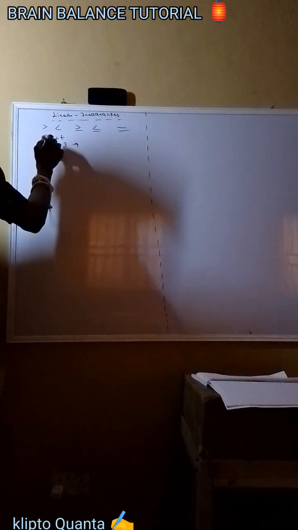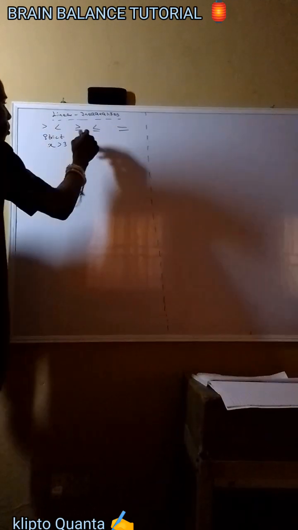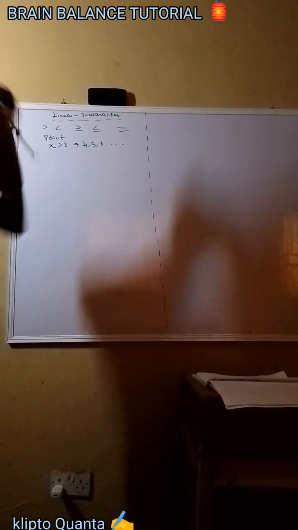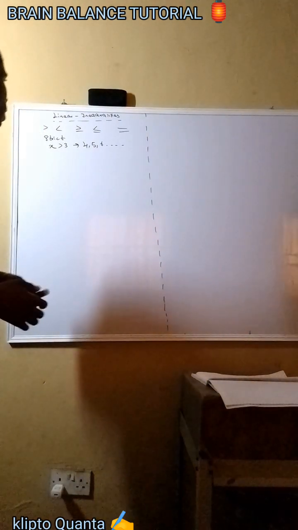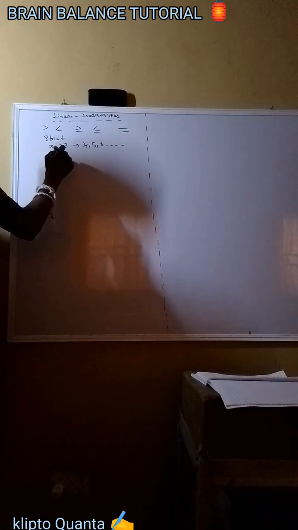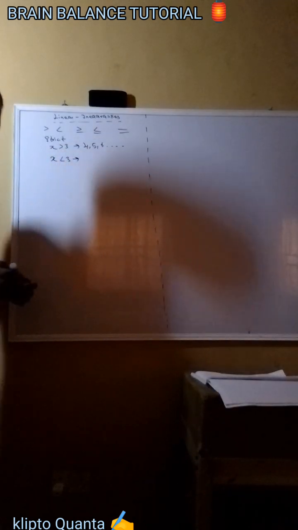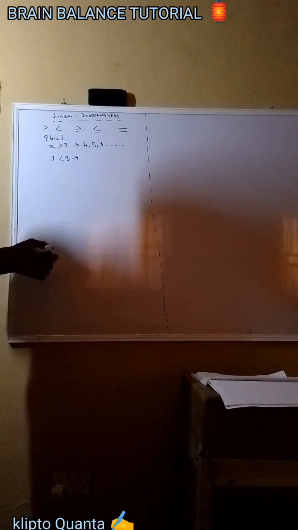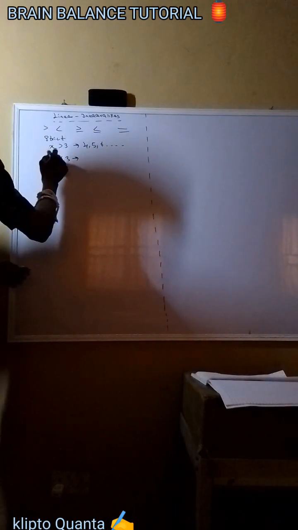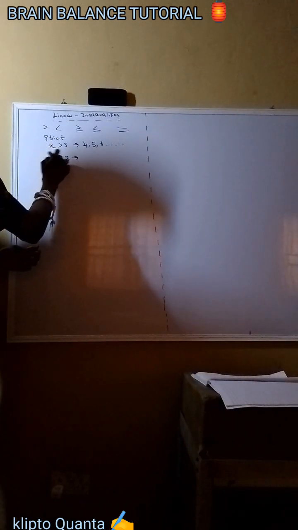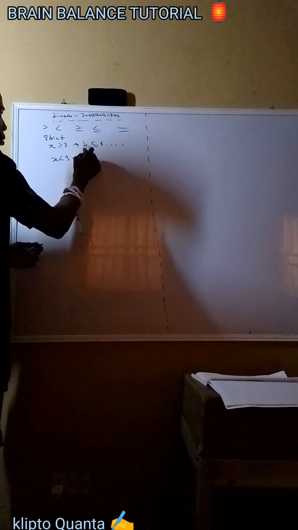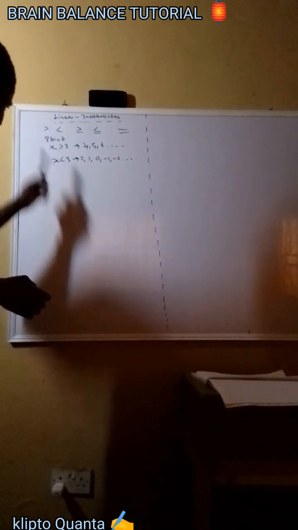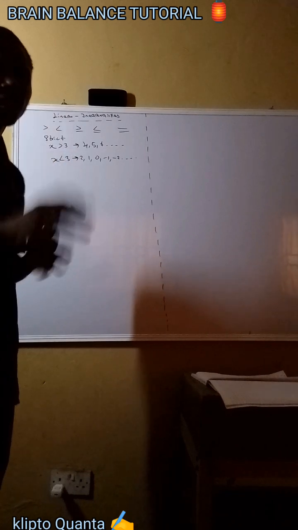So if I tell you that x is greater than 3, I'm listing out the values starting from 4, then 5, then 6, till infinity. Are you getting what I'm saying? That is why they are called strict inequalities. Moving on to the other one, if I say x is less than 3, the same is applicable. I can't say 3 is less than 3. Impossible. I have to start from a lower number like 2, less than 3. So if x is less than 3, I'm starting from 2, to 1, to 0, to -1, to -2, until infinity. That is why they are called strict inequalities.